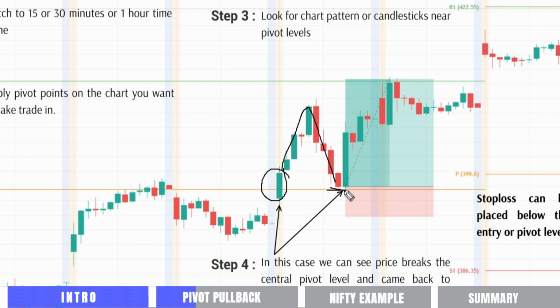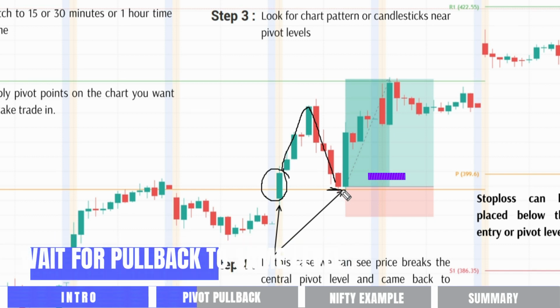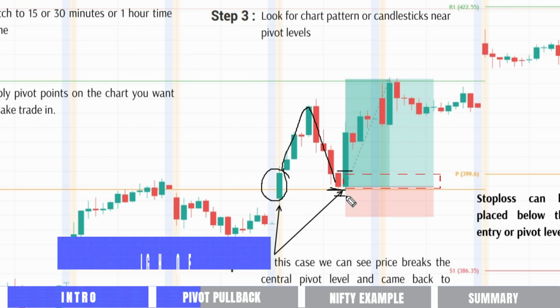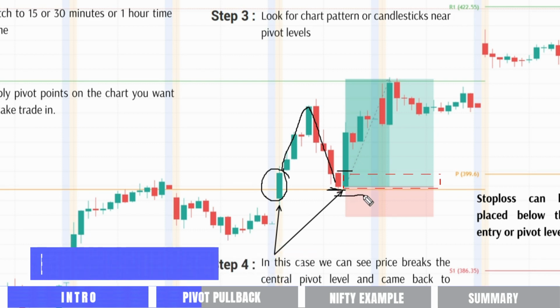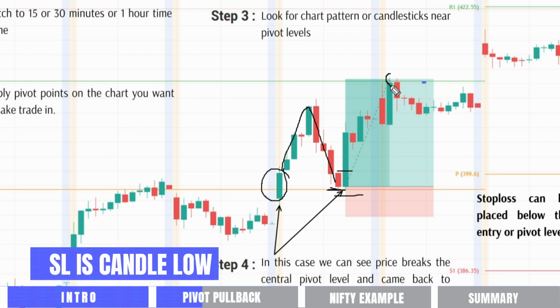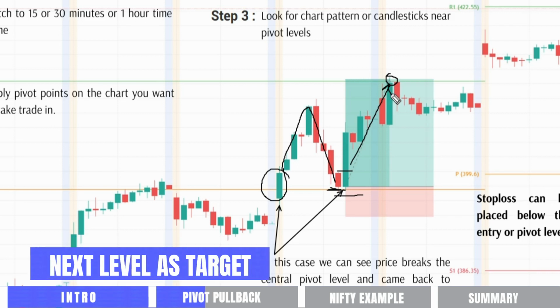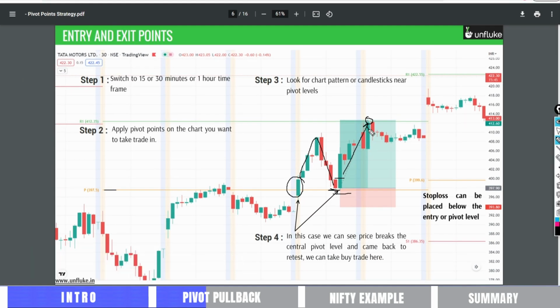At that point of time, I'll be buying once the high of the previous candle breaks. So this is where I can go for the buying trade with a very small stop loss. I can take the small stop loss of only the previous candle low, and I can put the next pivot point as a target. And you will notice that it's a very good risk to reward, almost a 1:4 or 1:5 risk to reward. So this is how I would trade it, and I would generally trade on a bigger time frame, so maybe 15 minutes, 30 minutes or an hourly time frame only.